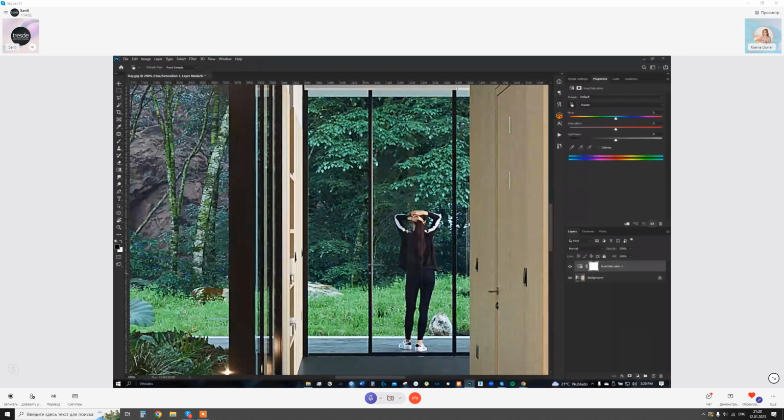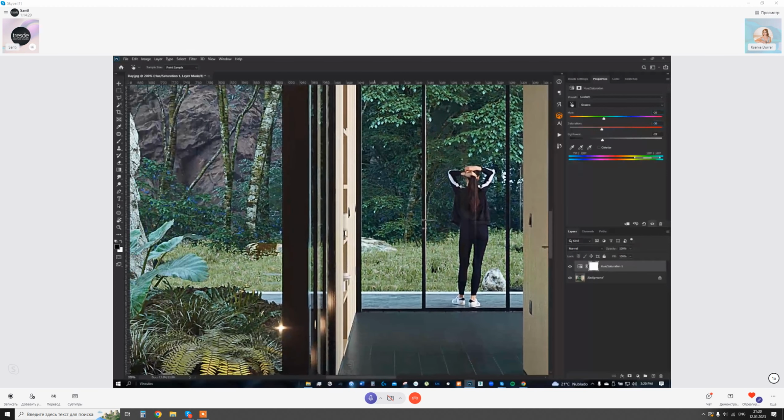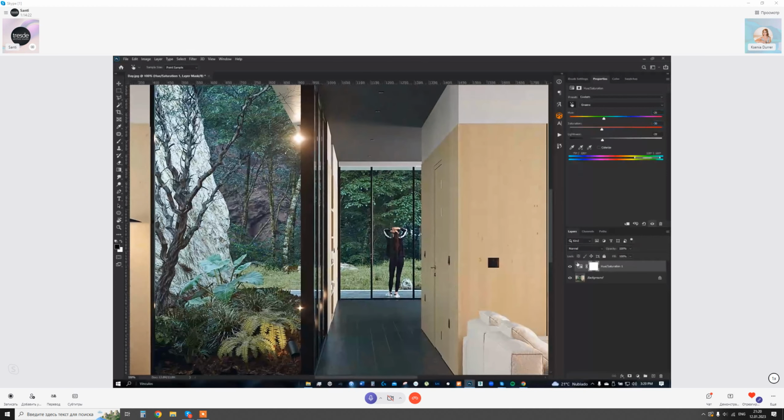Select your little hand icon, and this time I'm going to press Control on the keyboard. I'm going to try to make it look more natural, right? There you go. Also, you can decrease the lightness if you want. There you go. Can you see? Natural. Now let's see the before and after.